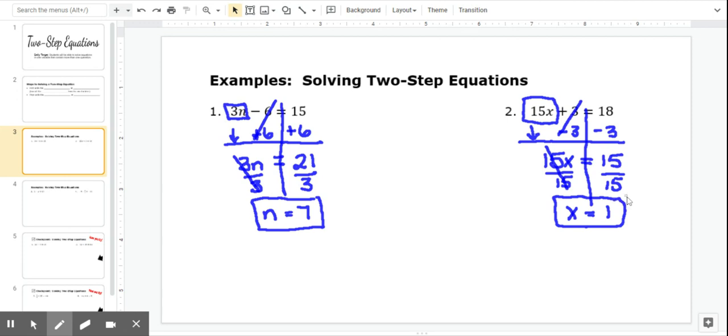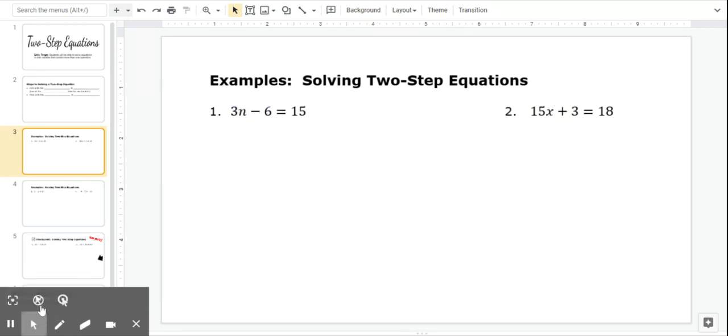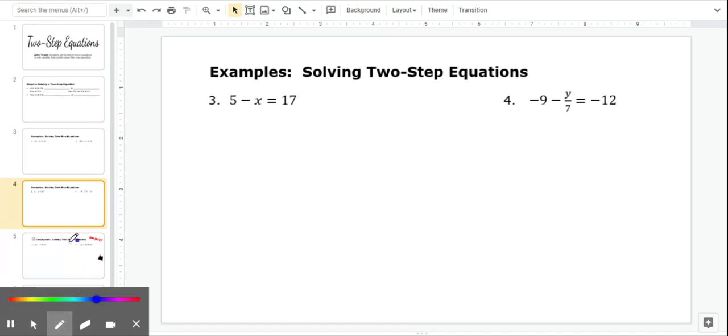So those are your two basic examples to kind of get you started. Now let's take a look at two examples with some negatives and fractions involved. I'm going to first clear my screen and then move down. Example 3, same process. Find your equal sign, draw your line straight down the middle. I'm going to box off my variable.